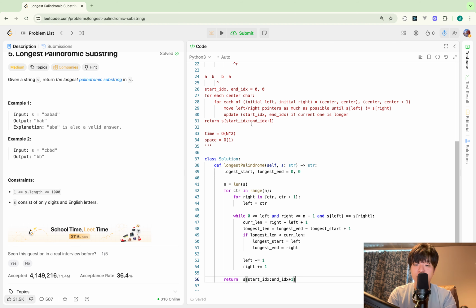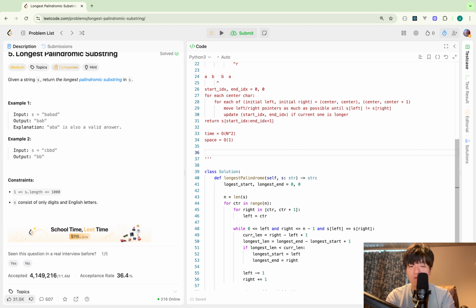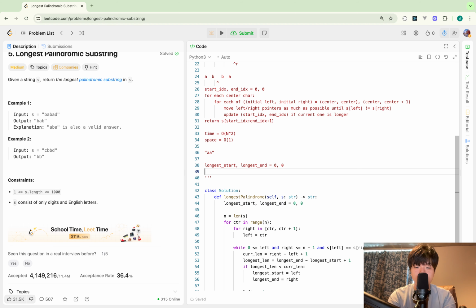Okay. So let me quickly check this with a very simple test case, like AA. So in that case, longest start, longest end begin with 0, 0. And n is the length of s, which is 2.